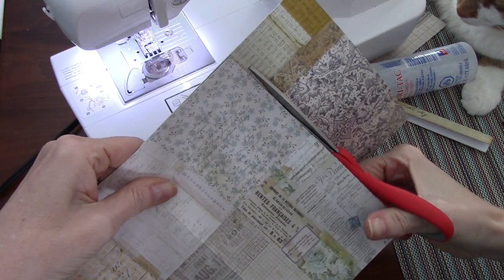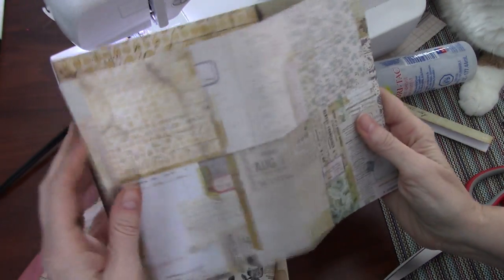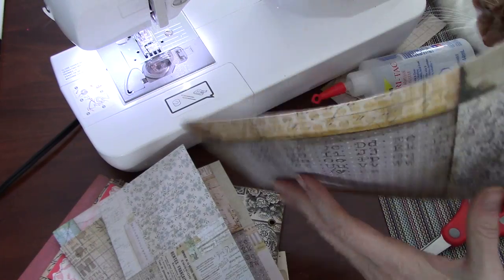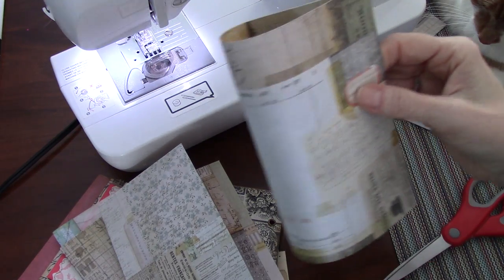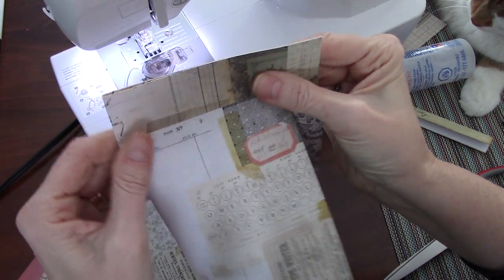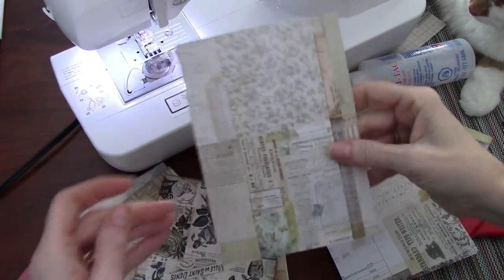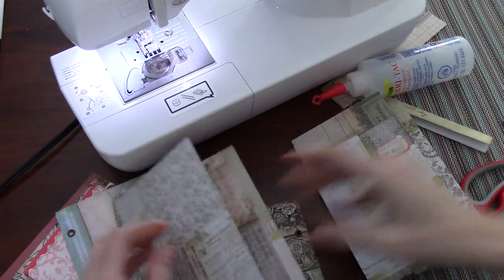So this one I'm just going to cut with my scissors — I would use a cutting device if you have it. What you want to do is cut it nine and a half wide, seven and a quarter high. And then what you want to do is fold it so that you have about an inch left here. I think that makes that about four and a quarter, four inches or so here on the front. And what you can do — I've got these all going that way, as you can tell. They're all folded so that they open this way, but there's no reason why you can't switch it. We'll have one going the other way.